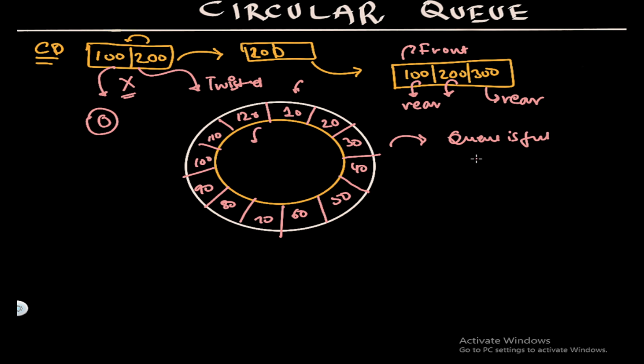But I just got a query to delete an element. So should I move all the elements back here? No, this is not the way. We want to optimize our approach. So what will I do? I will just move my front to a different position, and I will move my rear.